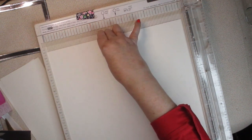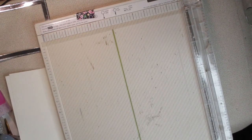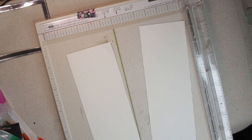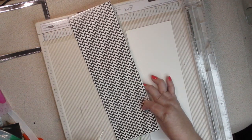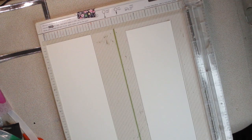Then I'll take our 2 little enders. These are our sides. Again, they're 4 inches each. And we're going to score those on the 4-inch side at 1/2 inch. Oh, and mine doesn't have a direction, in case you wondered. You can just go any up or down, it doesn't matter. I'm going to score this at 1/2 inch.